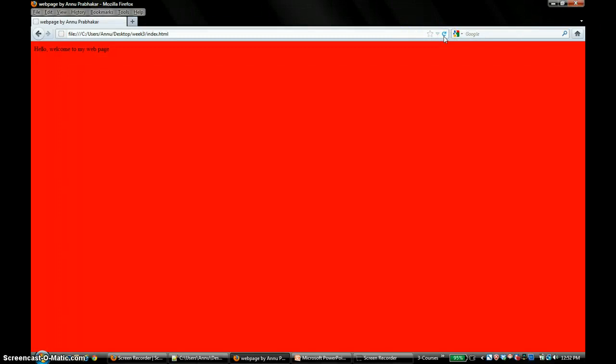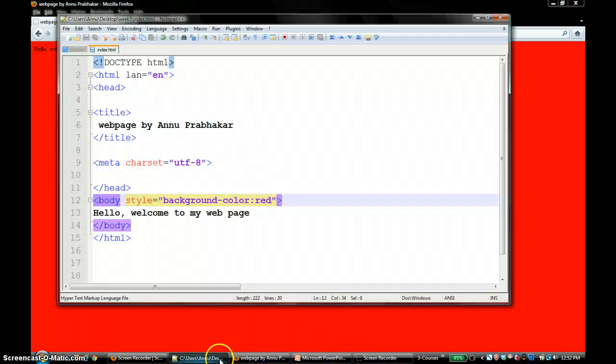Now you can see that the background color of this web page became red. So what happened here was you applied the style to the body, and body covers the whole web page, so that's why it got applied to all of it.